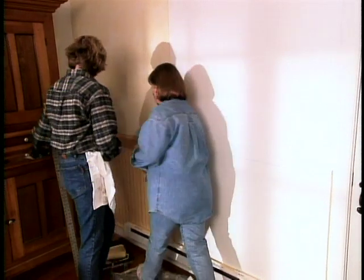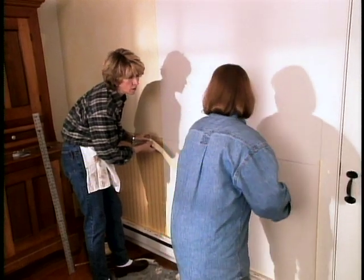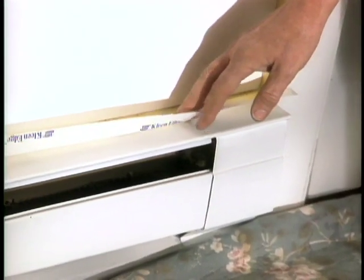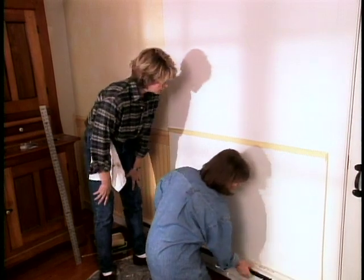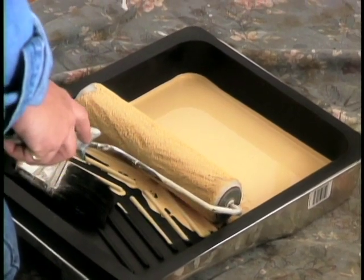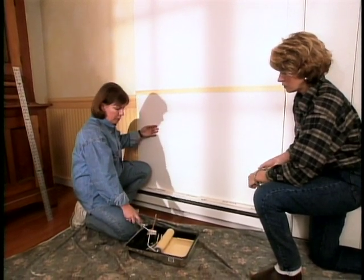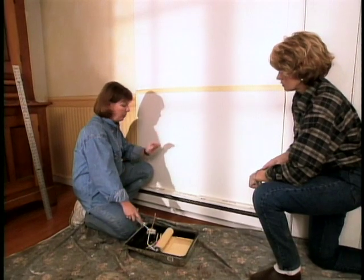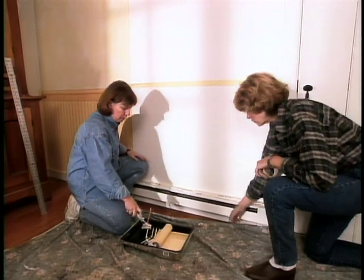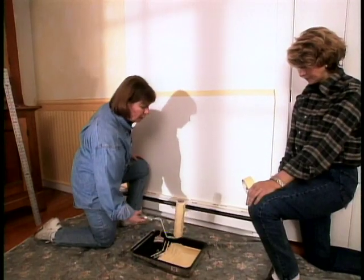Faux bois is French for fake or false wood. I recommend Anchor brand masking tape because it always comes back off — it's a good quality painter's masking tape. Before you get started doing the faux bois, tape off all your trim. We have a heater here at the bottom which I've already taped off. Now I'm going to use another eggshell alkyd base paint and put a solid, opaque coat on the wall where I'm going to do the faux bois. I picked the lightest shade in the background of the wood that's on the floor, trying to match this pumpkin pine, this yellow pine.